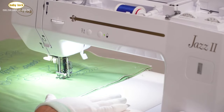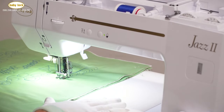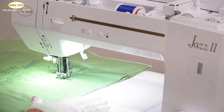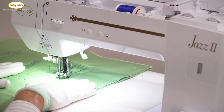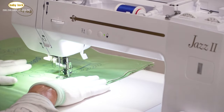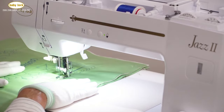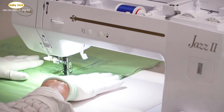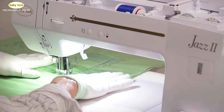To me the biggest tool is that flat surface. On a personal level, I like the Supreme Slider or some other type of system because I think the fabric moves easier. And then something like gloves — if you don't suffer from hand fatigue, that's fine, but I think it just helps with that movement, and that's what it's all about.